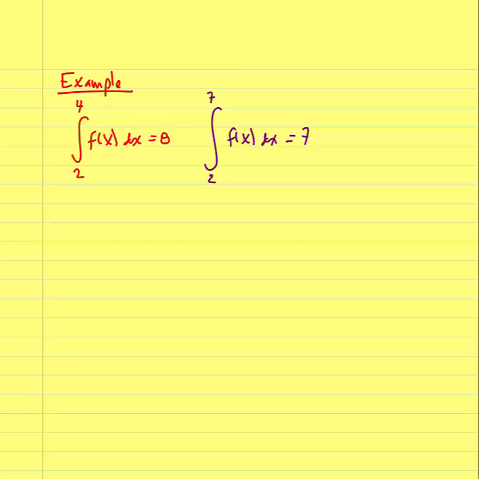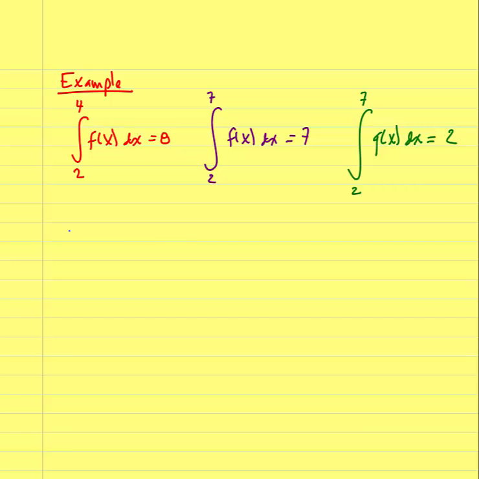So this is interesting. This covers 2 to 4 and the area is 8. This covers more along the x-axis, but the area is less. So that kind of makes me think that something is below the x-axis here. And then our last one, let's say we have the limit from 2 to 7, but not of f of x, let's say of g of x dx, and that limit is equal to 2. And then we can evaluate all sorts of interesting things.